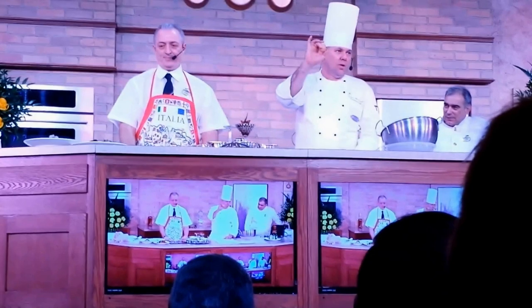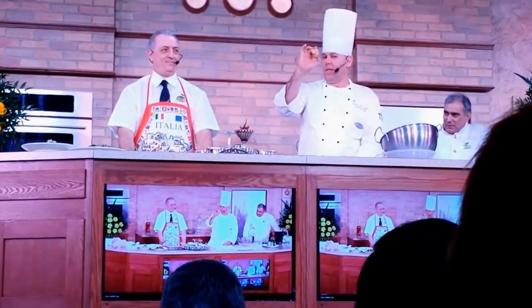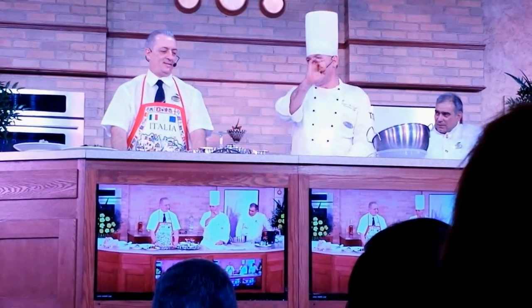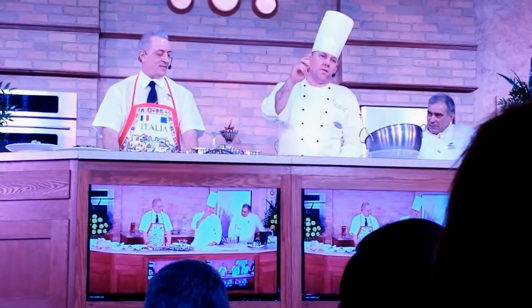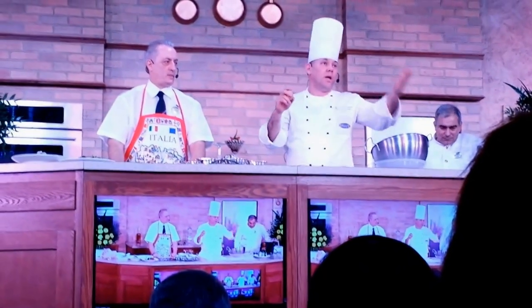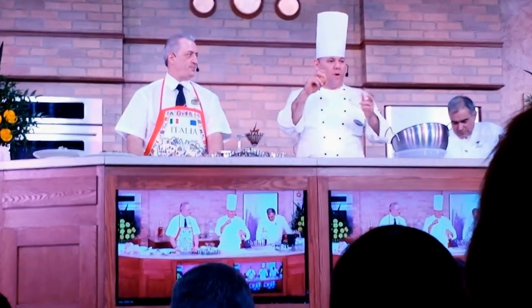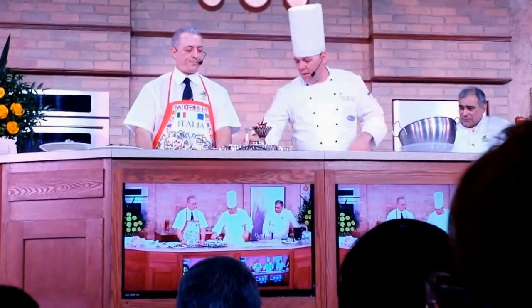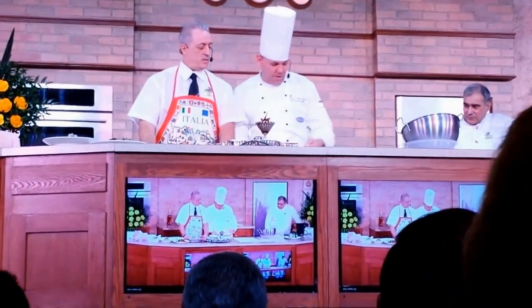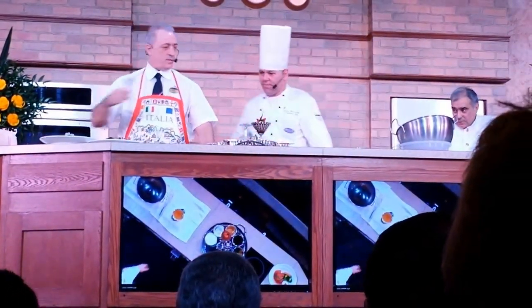In actual fact, on board the Royal Princess, we only use these eggs for frying and for poaching. That's the only thing that we use a fresh egg for. Everything else, we use a frozen egg. So frozen egg yolk, frozen egg white, or whole frozen egg, or egg beater, which most Americans should know, for omelets, right? So in this dessert, I'm going to start off and use frozen egg yolk, which has been defrosted, so it's not frozen.